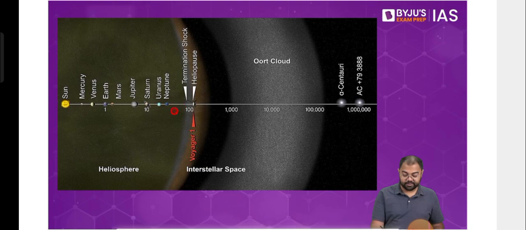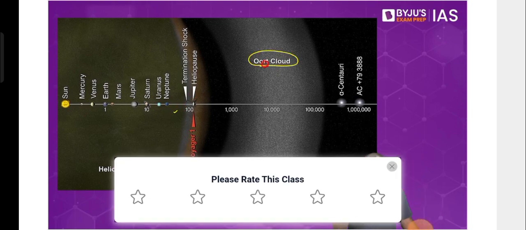So the solar system would end, the Kuiper belt would end, and ultimately after that we would have the Oort cloud. So the Oort cloud, in a manner, you can say, becomes the boundary. It becomes the border between one solar system and another star system. Then after that, you might have other stars, and they might have their own solar systems and their own planets. And these kind of planets, as I told you, would be called exoplanets. So all these are the things that we see.